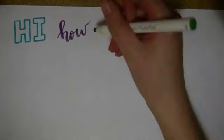So now we're going to make shadows using different types of letters and different types of drop shadows.